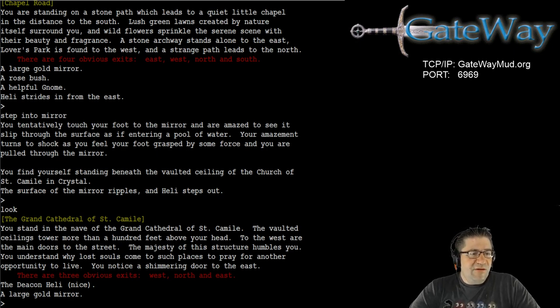The Grand Cathedral of Saint Camille. You stand in the nave of the Grand Cathedral of Saint Camille, the vaulted ceiling towering more than 100 feet above your head. To the west is the main doors to the street. The majesty of this structure humbles you. You understand why lost souls come to such places to pray for another opportunity to live. You notice a shimmering door to the east.